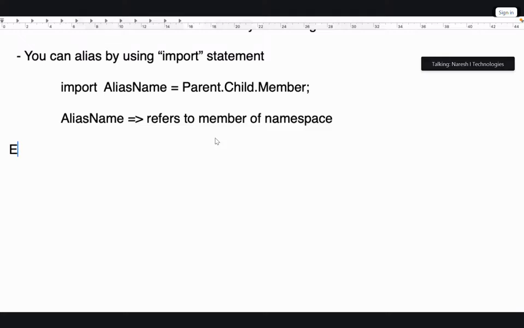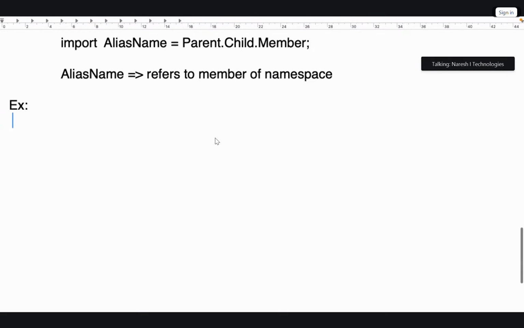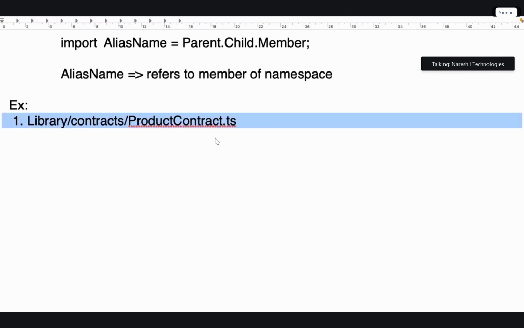Example I will give. I will copy this code example. You can try. So in this, what we have done, we have a library folder. In the library folder, we have contracts. In that, product contract dot TS. That is the code.